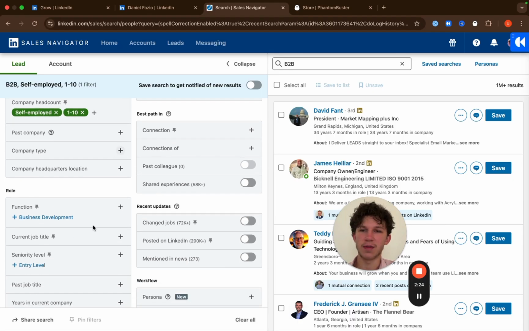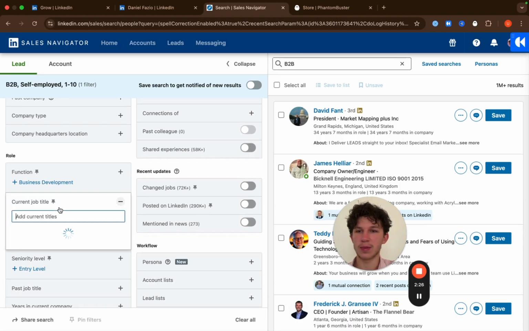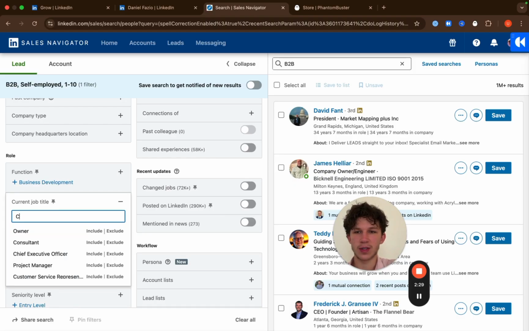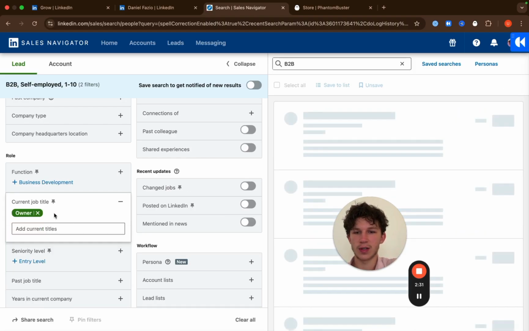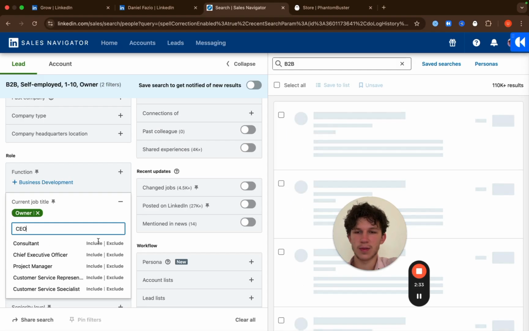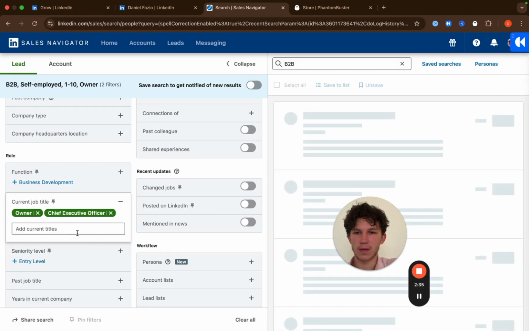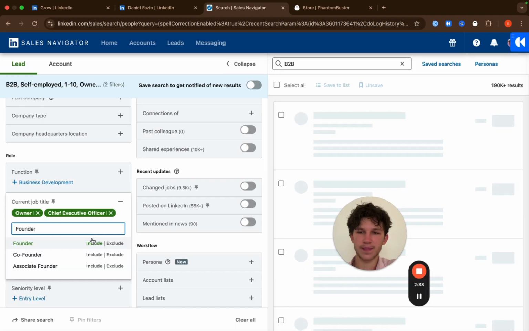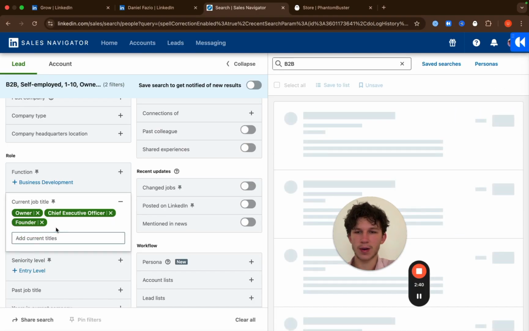Then you can have current job title: Chief Executive Officer, owner, CEO, founder, co-founder.